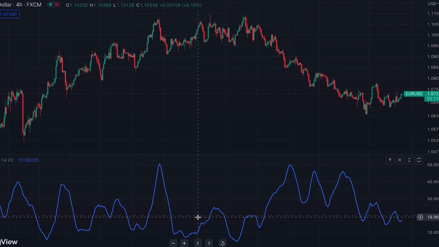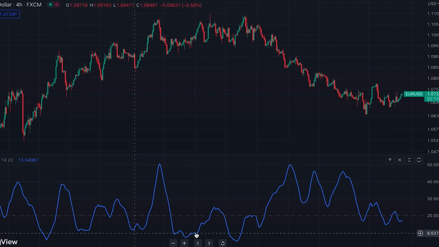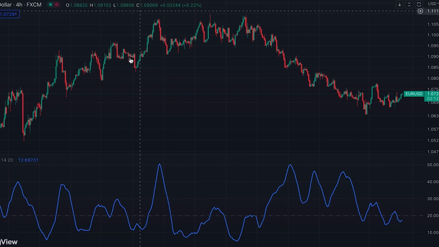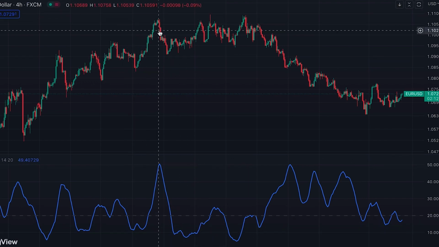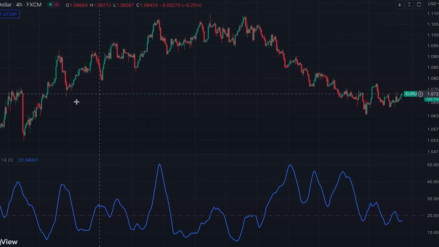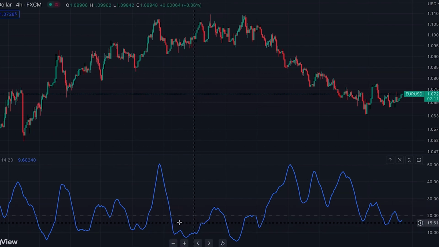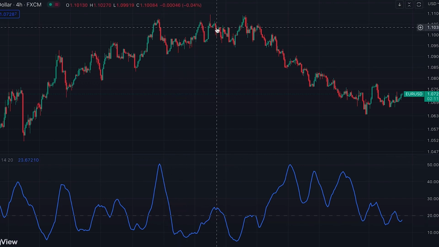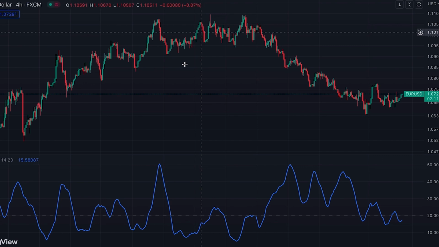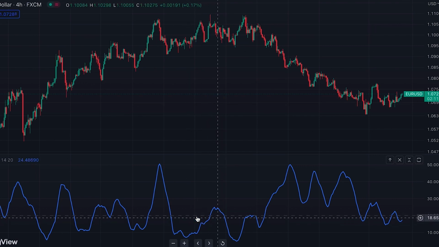So when ADX line goes below 20, we say that the prior trend is weakening, and this could be part of a pullback and consolidation before continuation of the prior trend, like what happened here or here. And when this being below 20 continues for an extended period of time, we can say the price is in a trading range. And in this situation, non-trend following strategies must be used because ADX is telling us that there is no trend in the market.